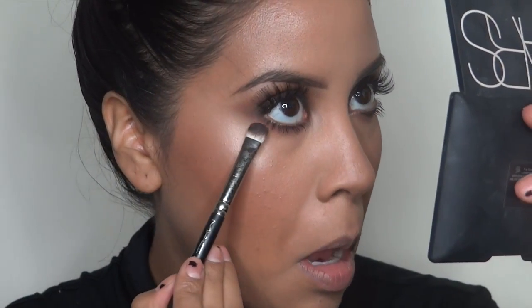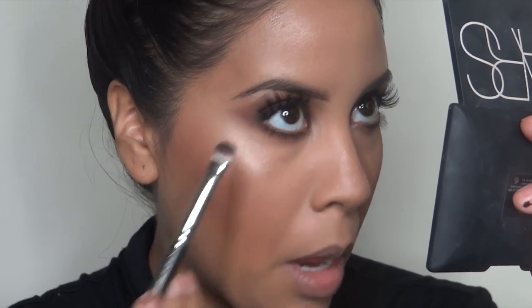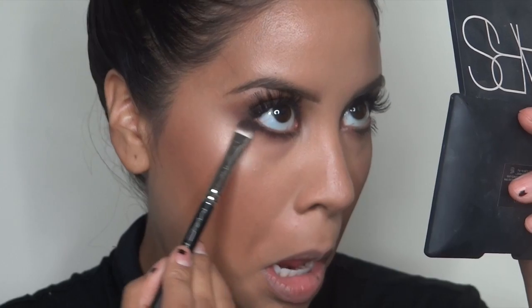I really wanted it to be a little bit deeper, and sometimes when you put the lashes on, you just kind of have to add on a little bit more. So I put a little bit more of Sketch underneath the lash line.